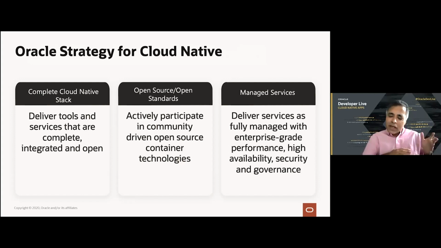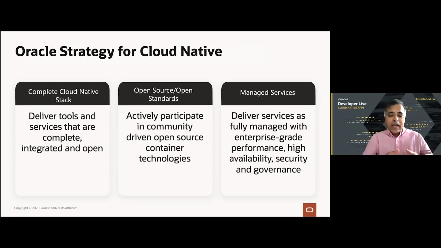And number 3, while we deliver all of the value from these open source offerings, we don't want our customers to have to deal with the challenges of that, right? And what that means is having to keep up with the latest versions, for example, or having to do maintenance and upgrades, et cetera. So we want to make these available as fully managed offerings where you get the value. We take care of the operational aspects of this.